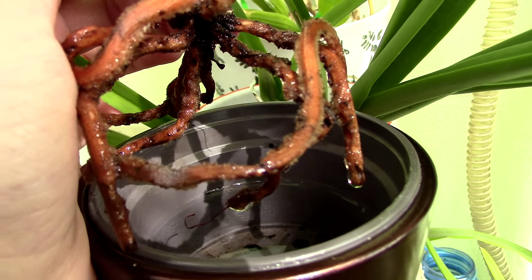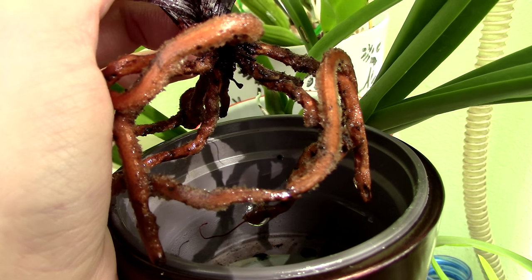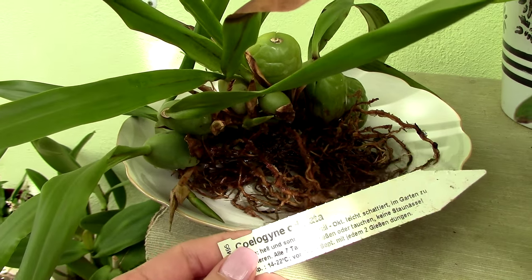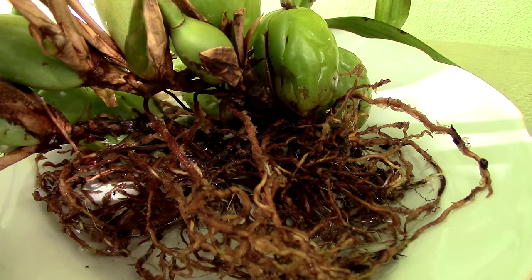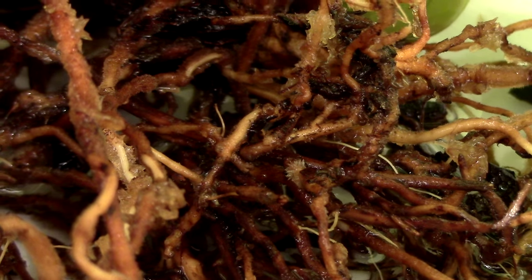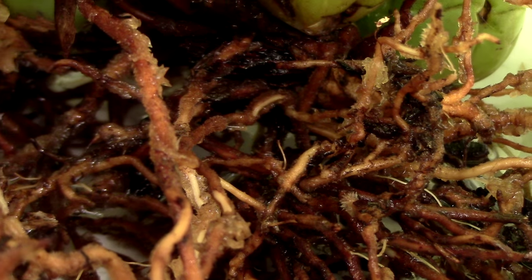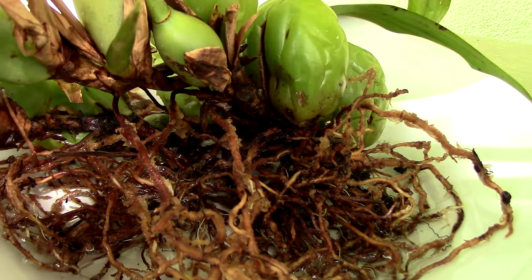They're not green or white — they are brown, and when they grow, they usually have yellow growing tips, not green. Another orchid with fuzzy roots, although not as fuzzy as the Paphiopetalum, is the Selogeny cristata that I have here. Let's take a look at her roots. Again, they are brown, and the growing root tips — I'll give you a close-up — are slightly yellow, slightly green, but the roots themselves are very, very fuzzy, very attachable, and also brown. Now, this orchid is an epiphyte, unlike the Paphiopetalum orchid, but still the roots are quite fuzzy. So if yours looks like this, don't worry about it.